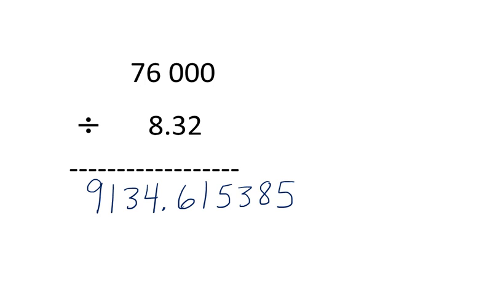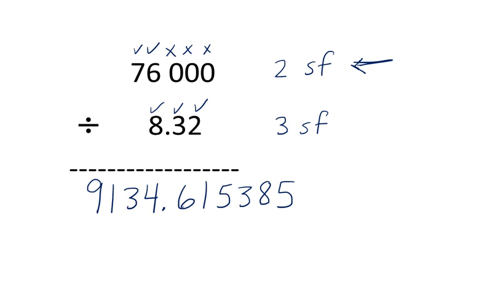But we don't need to report all of those numbers. So let's see how many significant figures we should have. Well, the first number here, we have the 7 and the 6 that are significant. These ending zeros, would they be significant? Well, they would not, because there's no decimal place, or I should say no visible decimal point here. So those ending zeros are actually not significant. So we only have 2 significant figures in that number. All 3 of those are significant, of course. So we have 3. And so our answer can only have 2 significant figures in it.